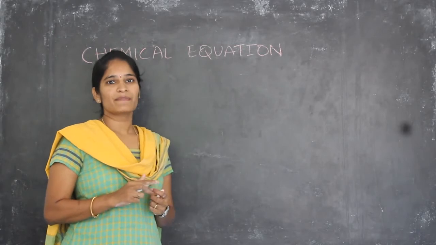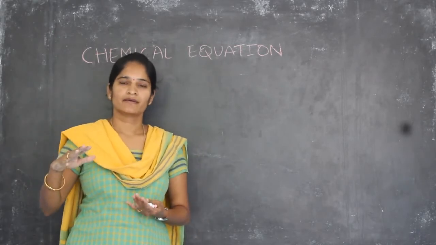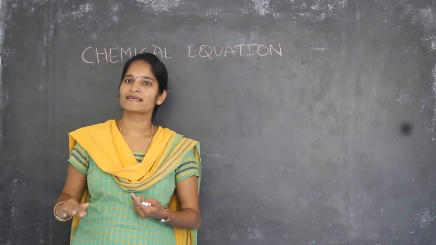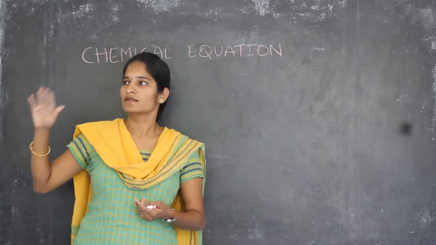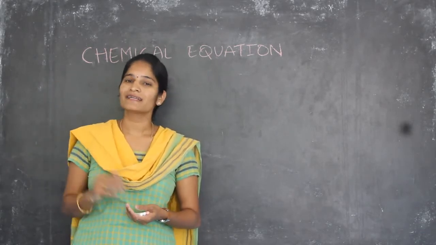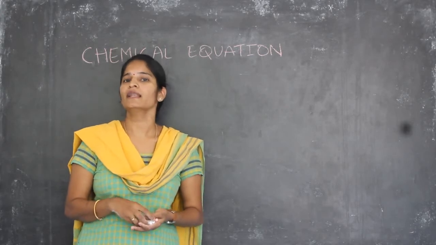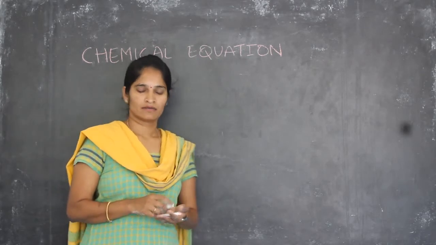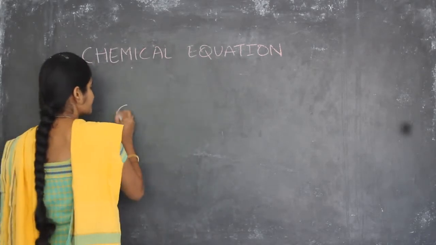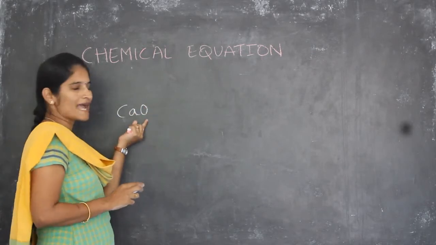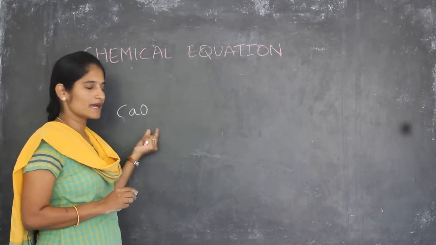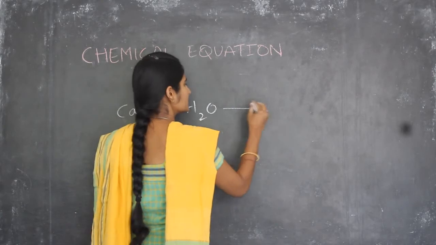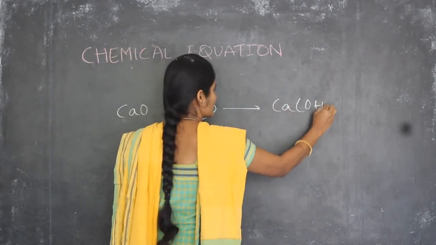So generally what happens when you paint it? It will be wet. So after some time, what happens? It gets dried off and you can see a white dazzling color. That means the wall will shine. Is it clear? So how do we represent that in our chemical equations? Now we will see the reactions taking place while doing that painting. So first here we are mixing calcium oxide, that is nothing but slaked lime, with water. Is it clear? So what does it give? It will give us calcium hydroxide.